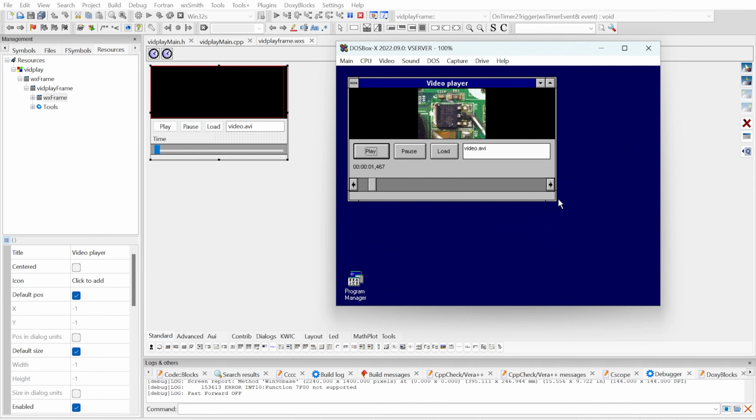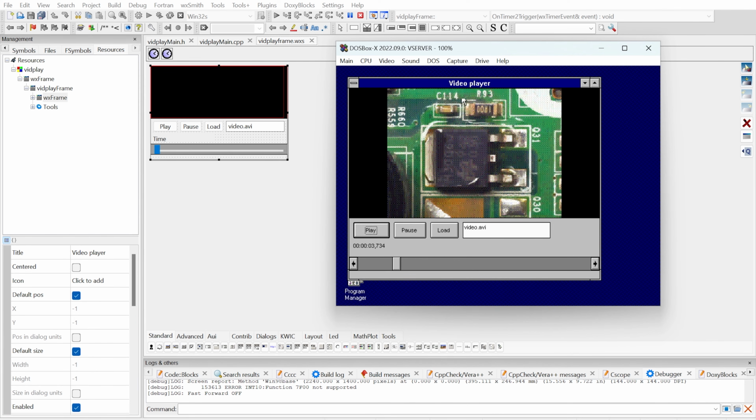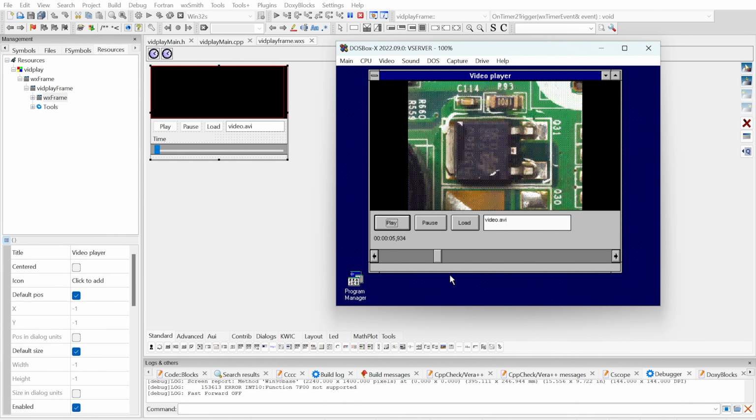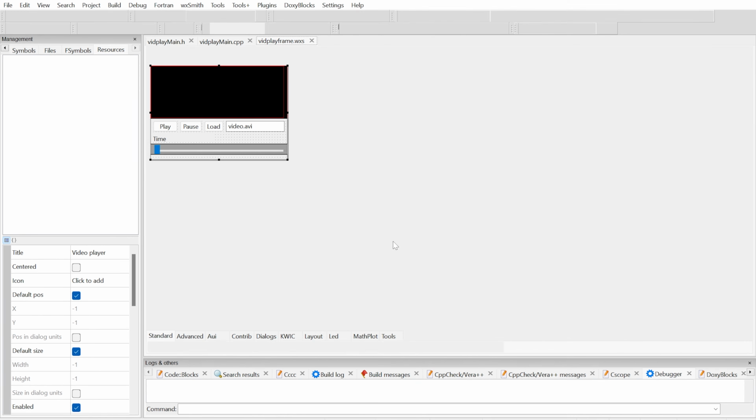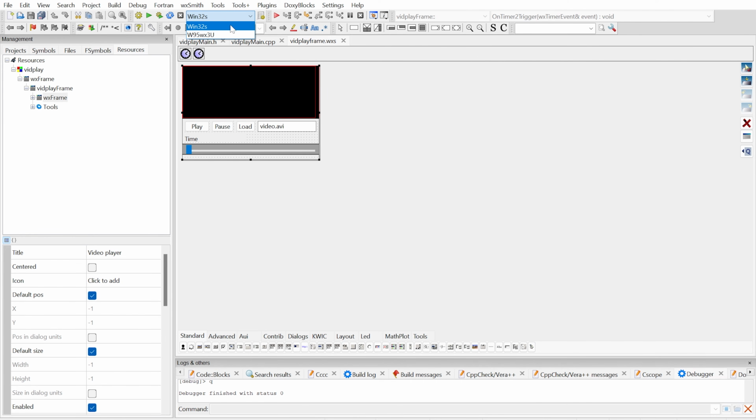And it should play the included video file. When the emulation is started, Windows 3.11 will get access to all the files located in the application directory. The same application will also work in Windows 95.